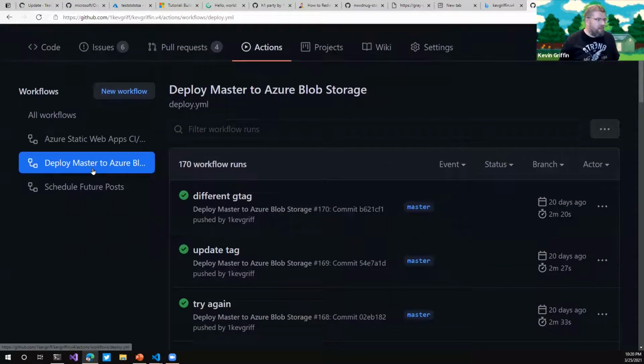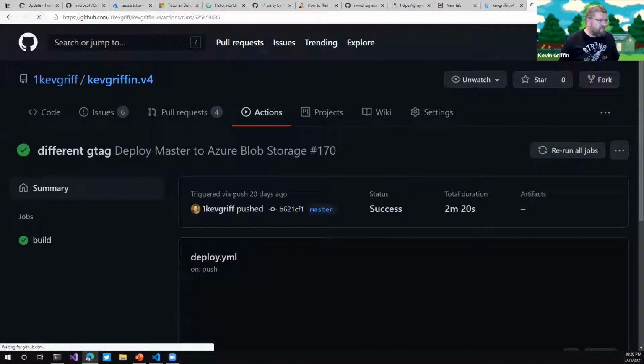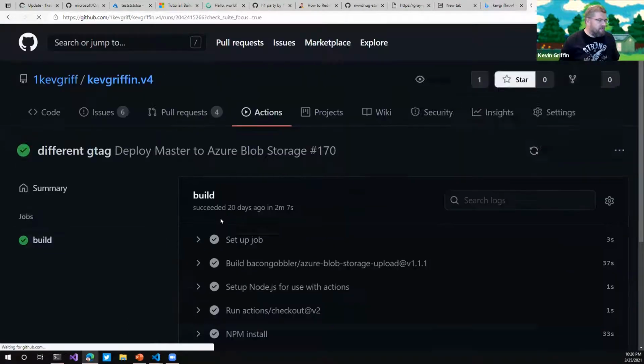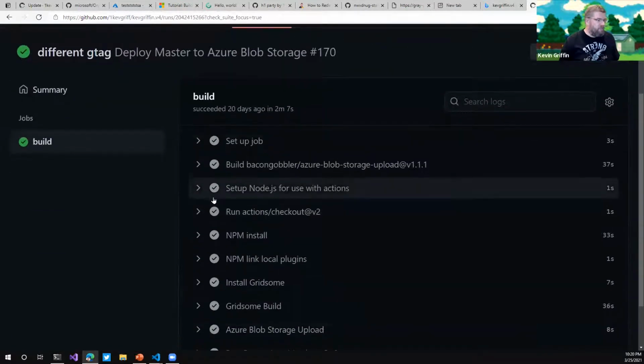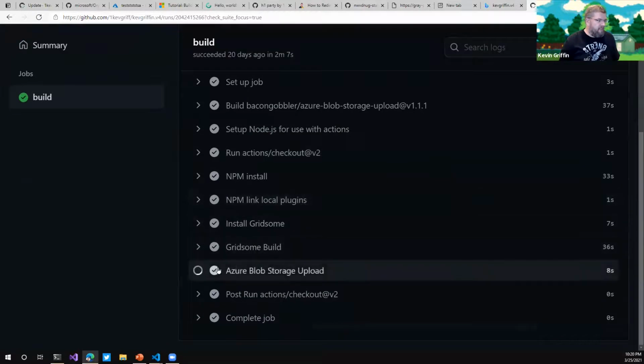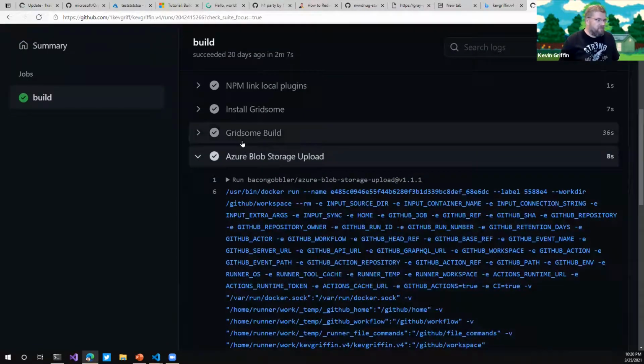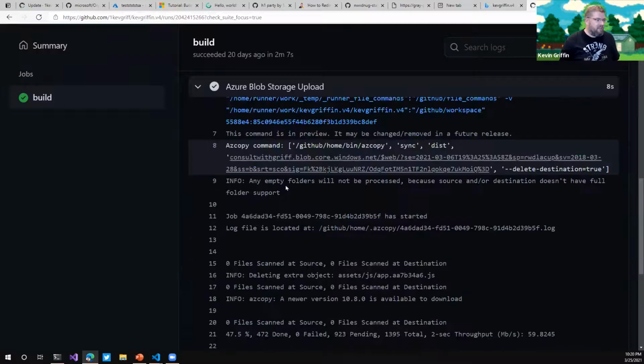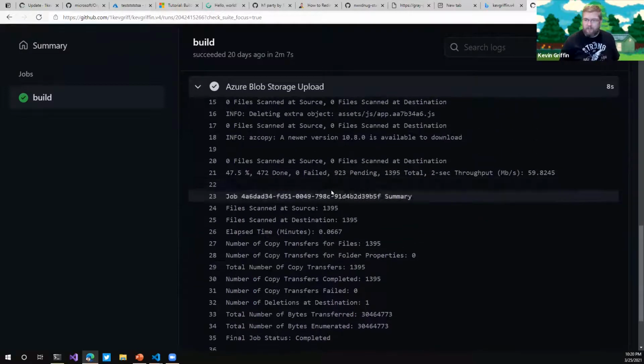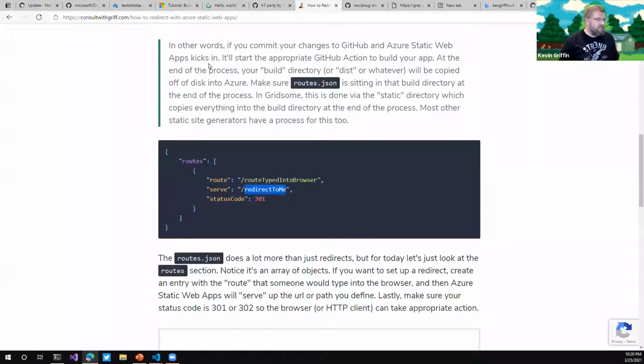I have the one I had built before Static Web Apps that literally takes everything in the repo, builds it, and then I upload to Azure Blob Storage. So I have a task here that takes my key, uploads everything to Blob Storage, and the site itself is hosted from Blob Storage. And then I have another app service that's just Azure Functions for the couple things I need Azure Functions for.